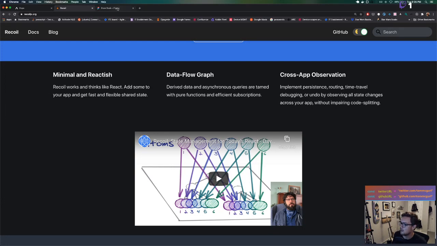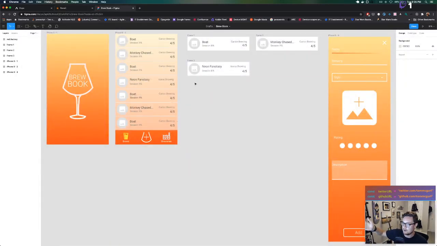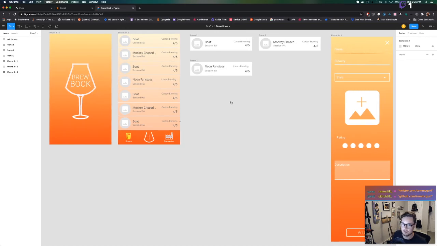And then here's the app that we are actually trying to build. It looks nothing like this right now, full disclosure. We'll be getting there. We'll be doing some more styling. But right now we're just testing out Recoil, testing out what it's like to use it as state management. But we'll get to the styling. We'll start to make it look a little more like this. So let's talk about the code a bit.